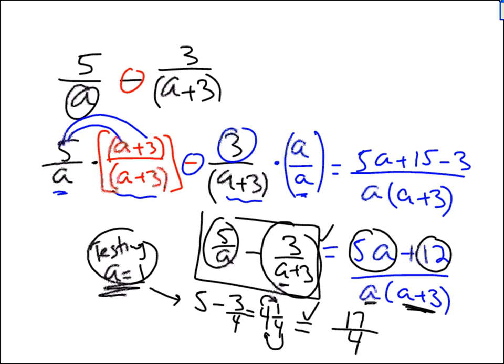But trust me, they won't work out when a is 2. The nice thing is, if it does check, you're probably right. But if it didn't check, and you didn't make an error in your check, if it wasn't equal, then go back and find out where you went wrong. Because you definitely made a mistake. There's no way around it. You made a mistake. So it's a nice check.